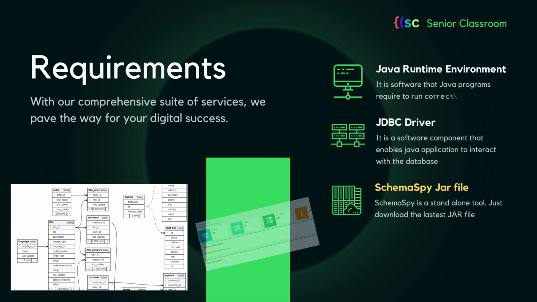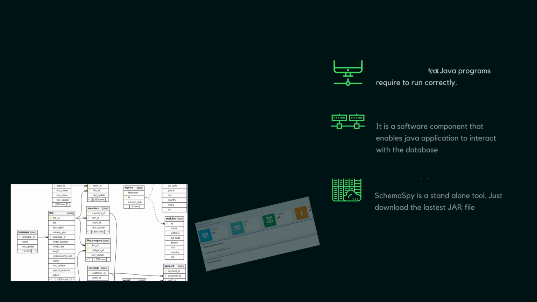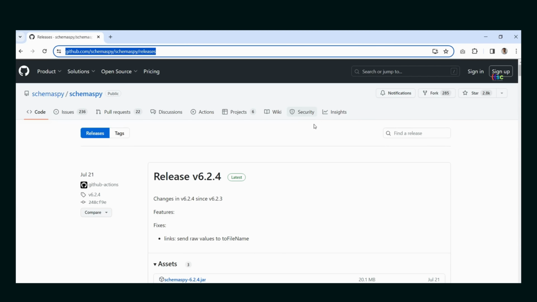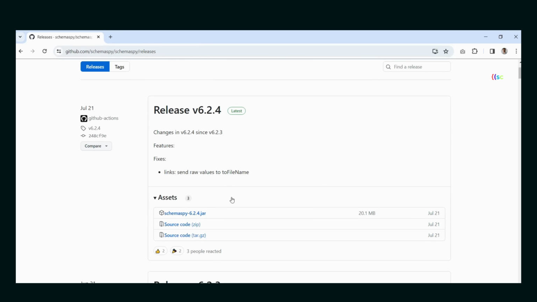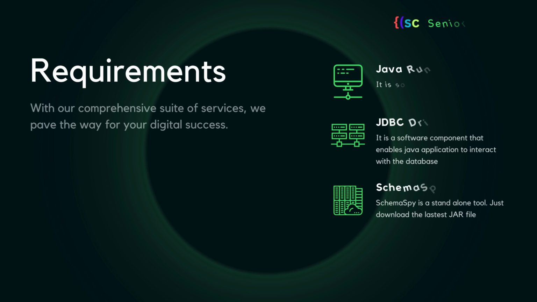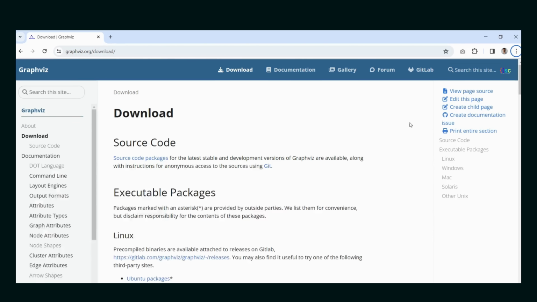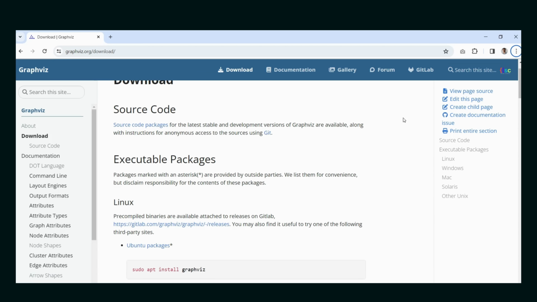SchemaSpy jar file. Download the SchemaSpy jar file from the official website. This is the executable file that will analyze your database and generate the documentation. GraphViz. GraphViz is a graph visualization software that SchemaSpy uses to create the ER diagrams.